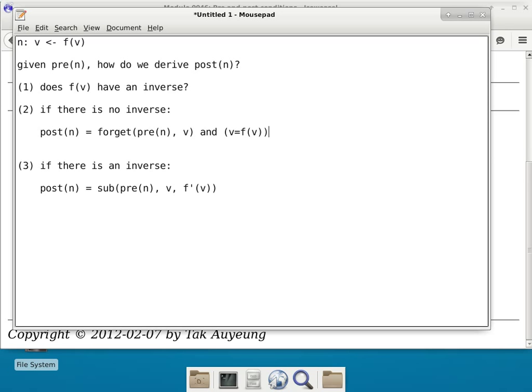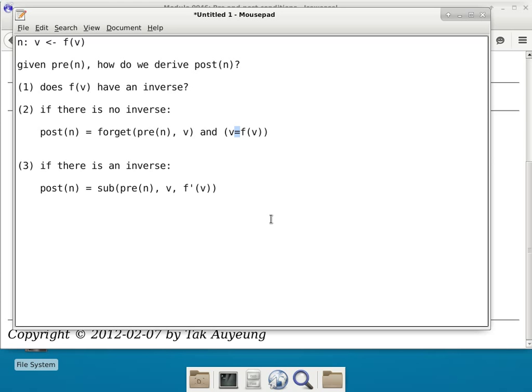And then one more time, we talked about this already. This is an equal symbol. It cannot be an assignment operator because we are now asserting that V is f of V at this point. So we cannot use a left arrow. The left arrow means assignment. It is an operation. It changes whatever variable is specified on the left-hand side to the right-hand side. We are not changing it anymore. We are now stating that it is the same. The two sides of the equality are the same.